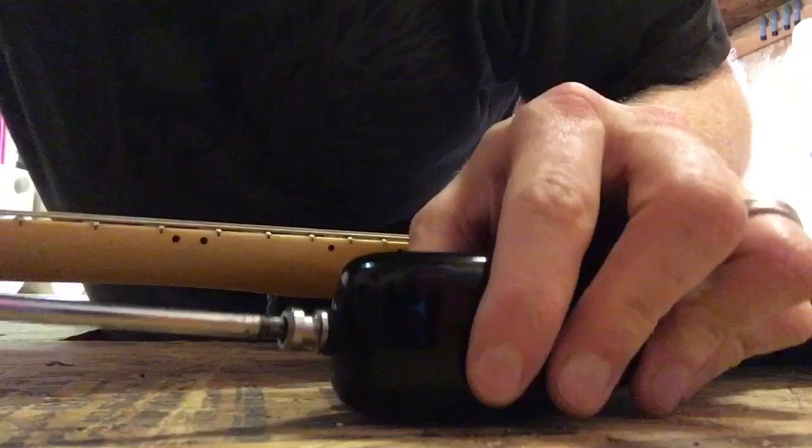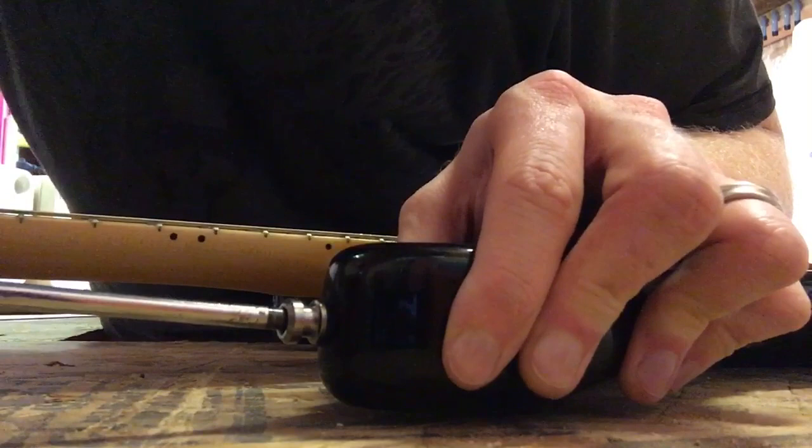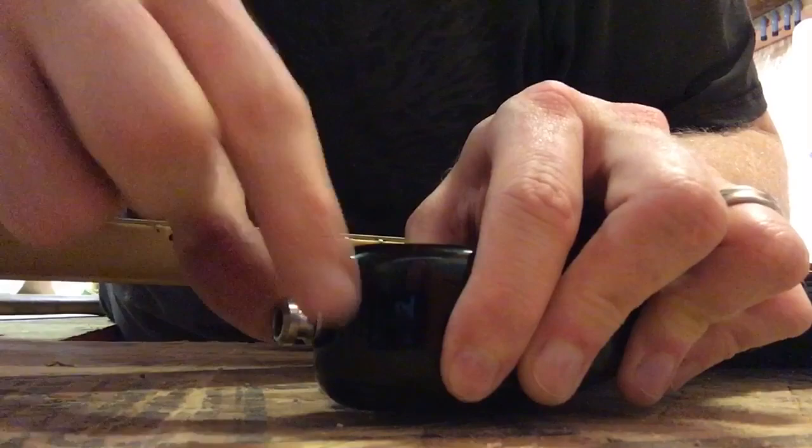I'm going to tighten it down — I'm actually putting a decent amount of torque there, I don't want to strip it again — but that is really, really solid, just like that. So if you've got a guitar with a stripped peg where it's holding on the strap, that's a pretty easy solution. I thought I'd share that with you — it's easy to fix and will save you a trip to someone else and paying them probably $50 to do the exact same thing.